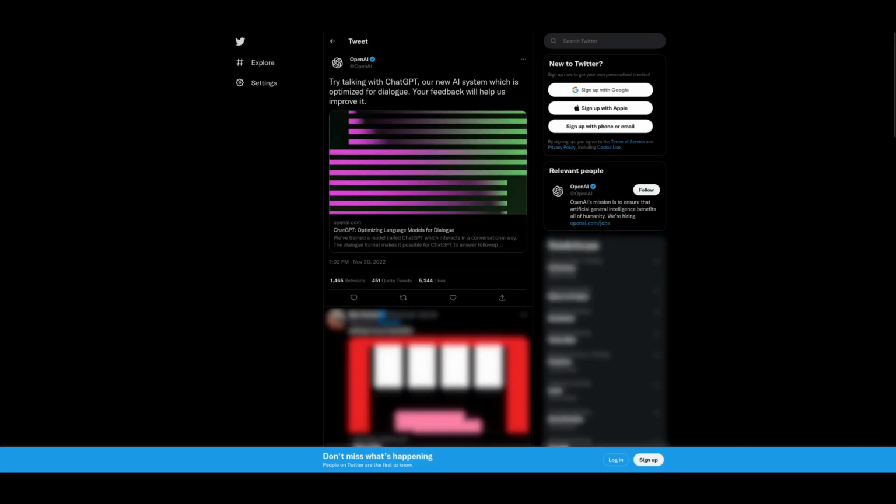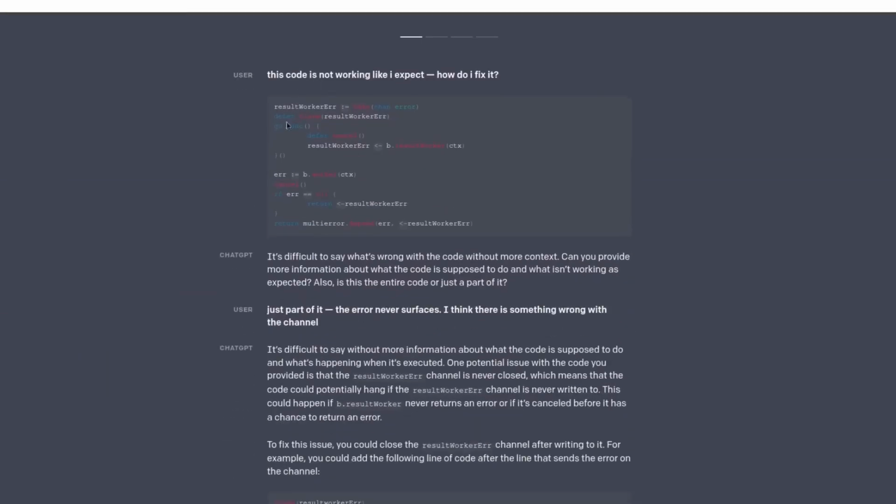This idea of mine started on November 30th, on the release date of Chat-GPT. Chat-GPT is a state-of-the-art chatbot developed by OpenAI that allows users to generate human-like text based on a given prompt. One of the unique things about Chat-GPT is its ability to generate code. By using this feature, developers can input natural language descriptions of the code they want, and Chat-GPT will generate the corresponding code in the desired programming language.